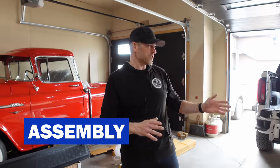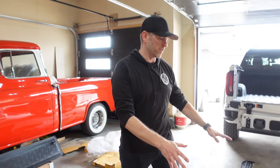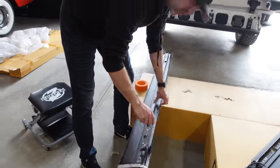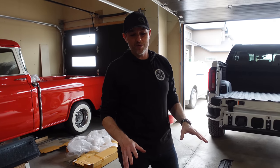The electrical is done — that gets us to about 75% of the way complete. Now we have to assemble the Roll Track cover. One of the steps is to use some tape and fold back the seal in these rails so they're not in the way as we start to assemble everything. I'm excited because we are almost there.